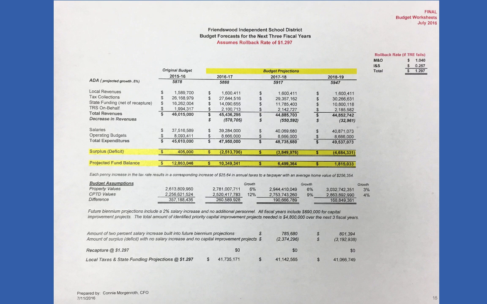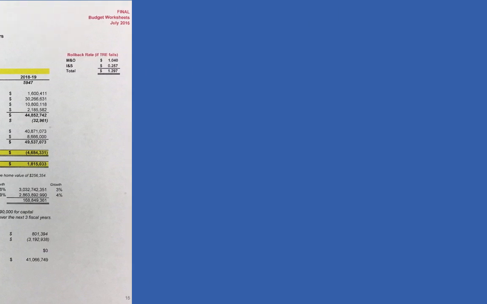With the large increase in local values that we've all experienced the past 2 years, the state funding will decrease by approximately $5.4 million over the next 3 years, absent any change in the state formula or large student enrollment growth. Without the TRE, local revenue is projected to increase by only $4.1 million over the same time period, for a loss of $1.3 million in total operating revenue.